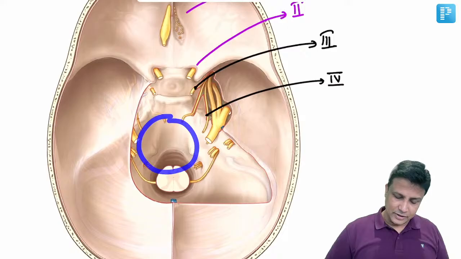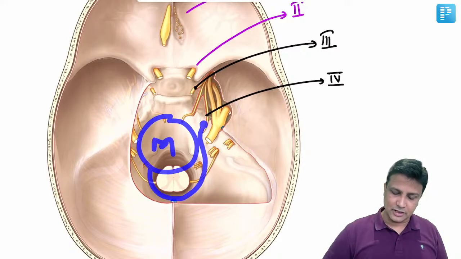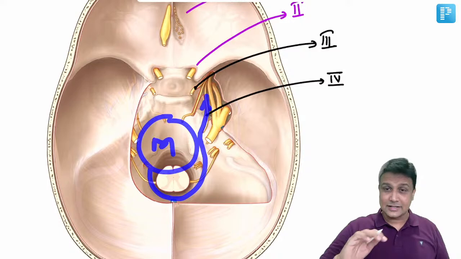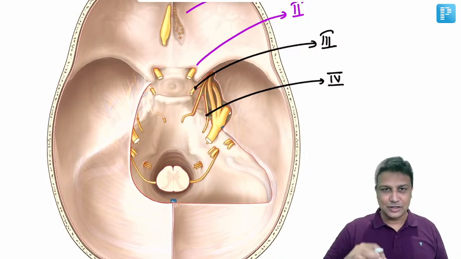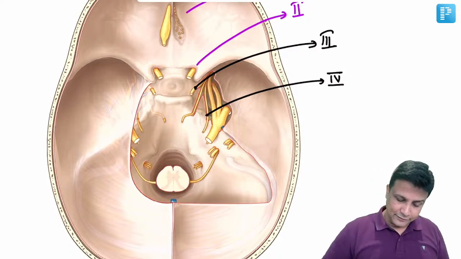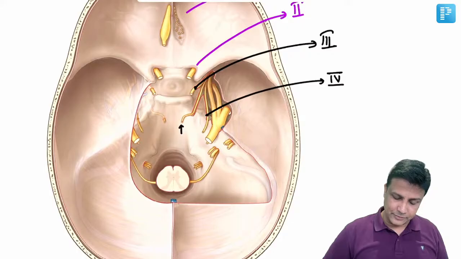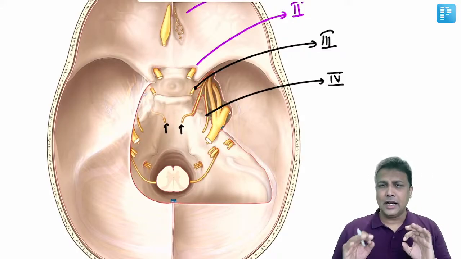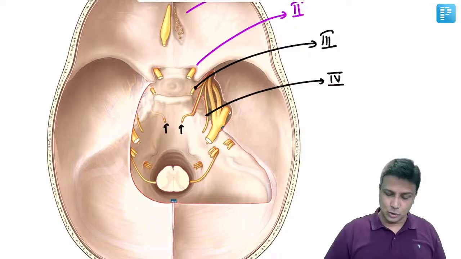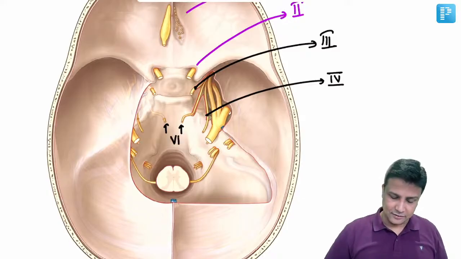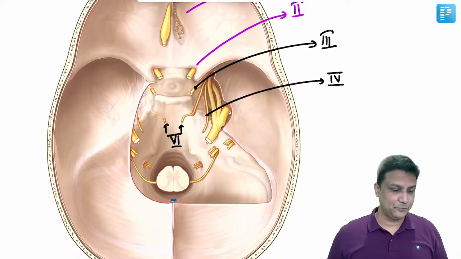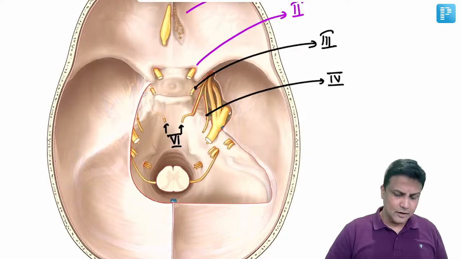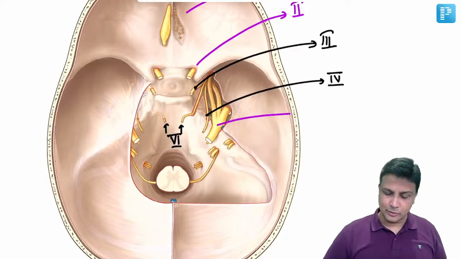just now I told you if this one is your midbrain here, then what is going to happen? The fourth nerve is going to have a dorsal origin and come from here. It's coming from behind, the fourth nerve. And if you ever find a nerve ascending up from this slope here, which is referred to as the clivus, that one will be your sixth nerve, that is the abducens nerve. After this, anyone will be easily able to identify.